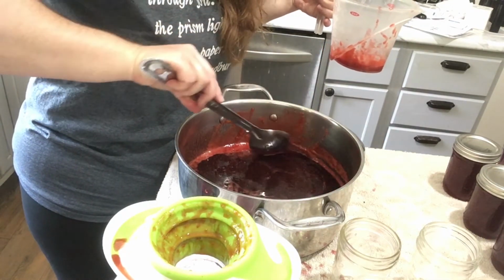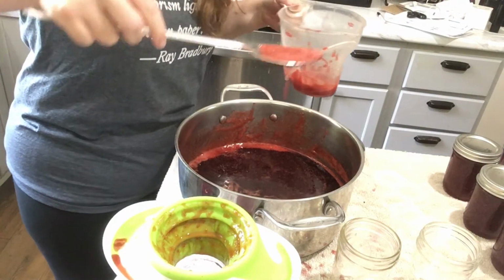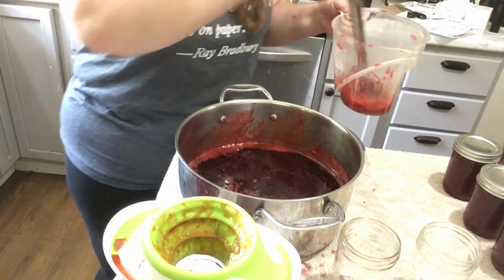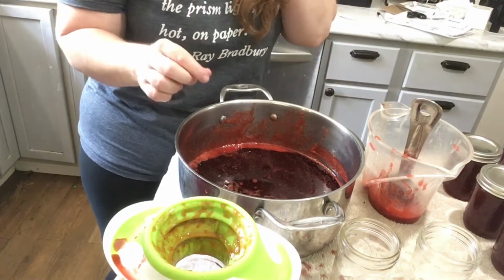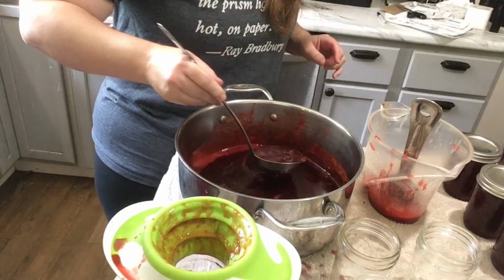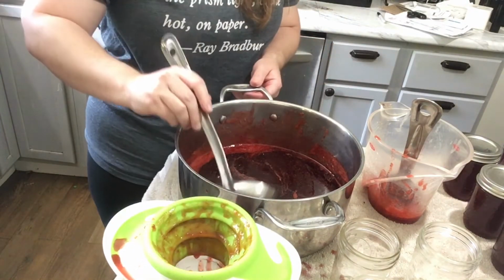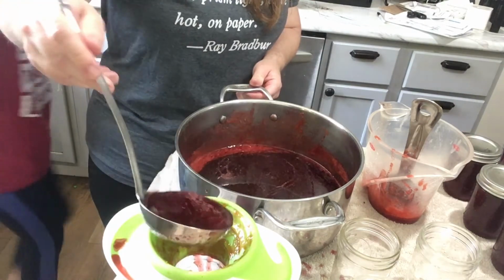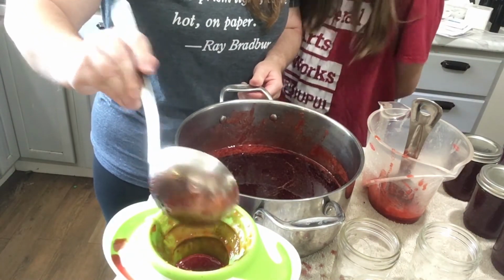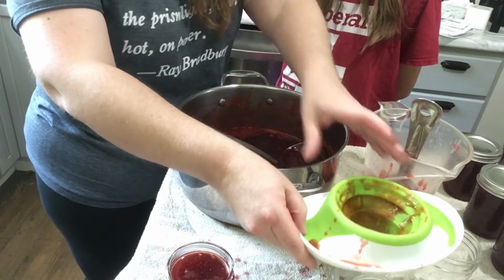And again, this just affects the clarity level of your jam. So you want it to look nice and pretty in the jar, but too much foam, like this is fine, I'm being really picky. Too much foam can really create too much air in your jars, which you don't want. So now I'm just gonna go ahead and ladle the hot jam into my jars, just like that. There we go. And I'm gonna move this. Maybe the camera, yep, you can still see that.